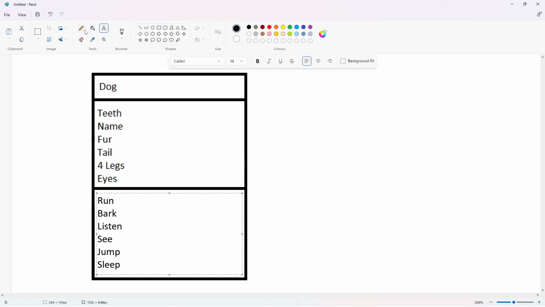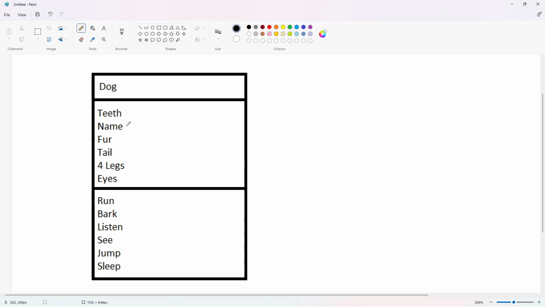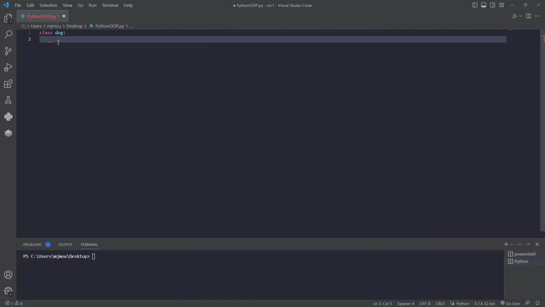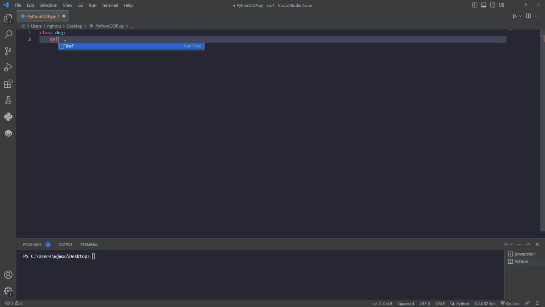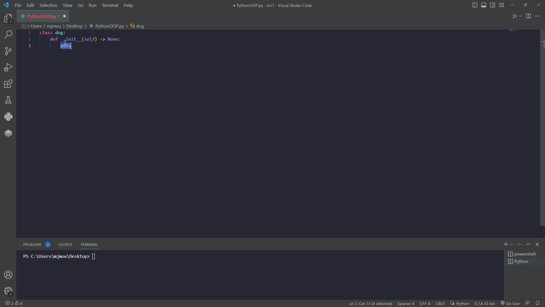Rather than doing all of the attributes that make up a dog, let's just pick two of them. I'm going to pick name, and there's one that's not in the list, but let's do breed. I'll do breed up here. Ignore my really bad handwriting. There we go, we've got name and breed. Now I want to actually create a method in here, so I'm going to do def __init__.